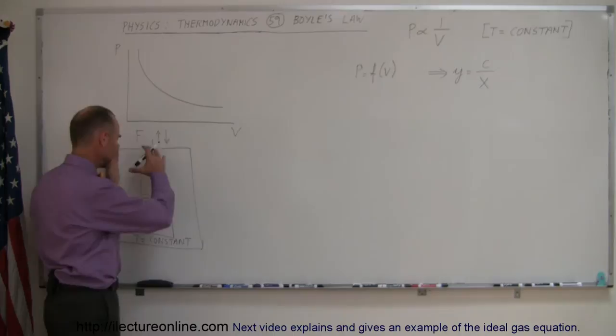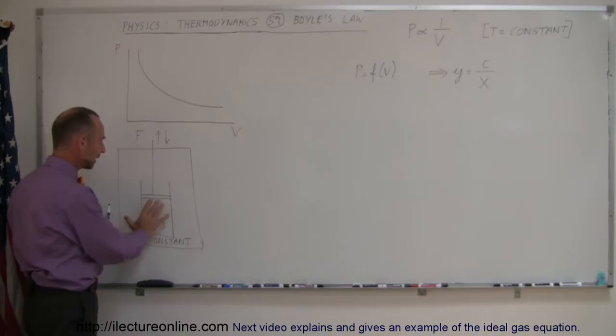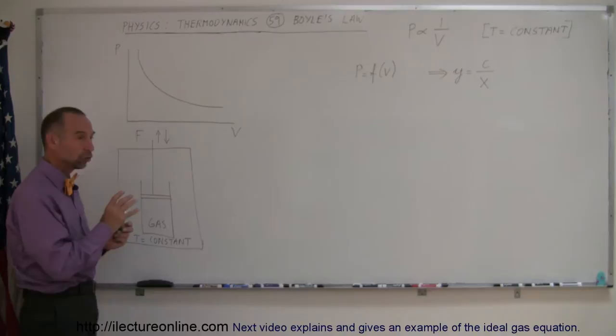So he set up a contraption, something that probably looked like this, went in a chamber where the temperature was kept the same in the chamber so that the gas would not change in temperature. He changed the state of the gas very slowly so that the temperature could always continue to be equalized.